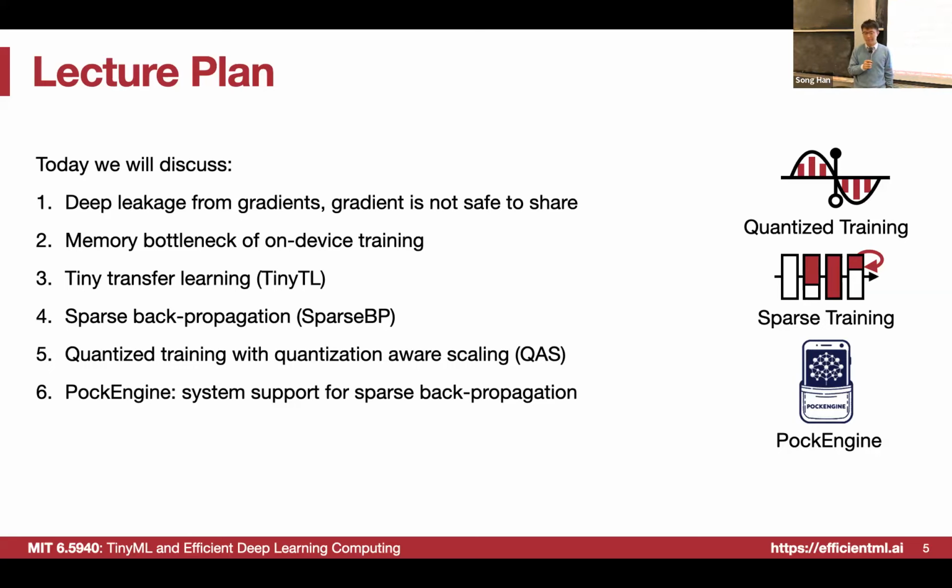light residual learning, followed by the Sparse BP, which is the general formulation of the light residual learning and bias-only update, which is sparse backpropagation. So not all layers are equal. We can selectively update a subset of the layers. And for each layer, we're going to update a subset of the channels. So this is applying sparsity, and also we can apply quantization for on-device training.